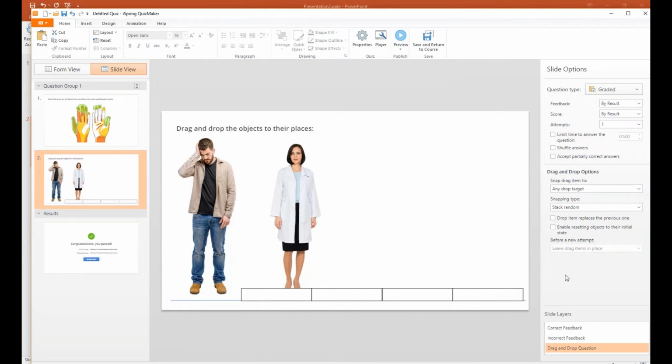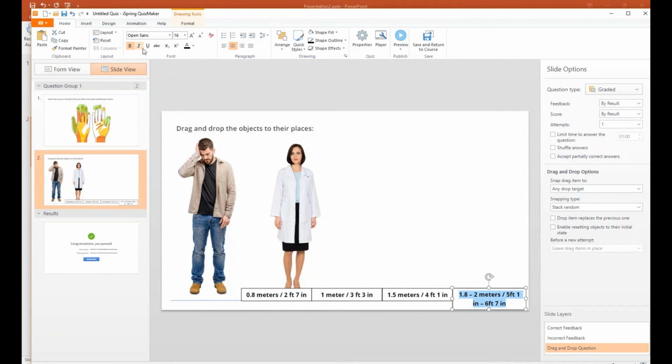And now I will copy and paste my answers into these boxes. So the first one, second one, third, and then our correct answer. So this one is slightly bigger than the other ones. So let me just resize it.